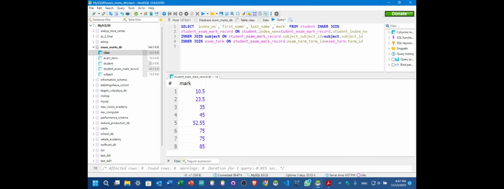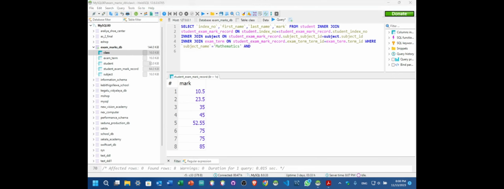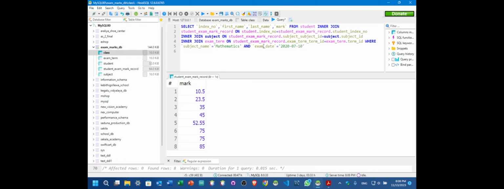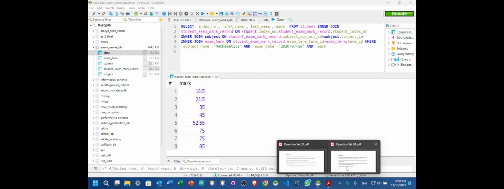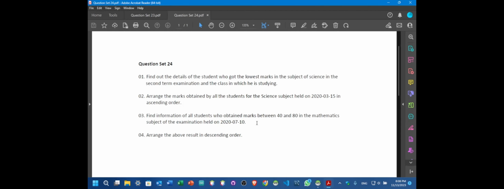Now we can enter the condition where subject name is mathematics and exam date is this, and marks must be between 40 and 80.